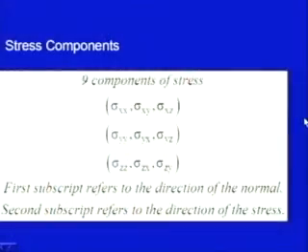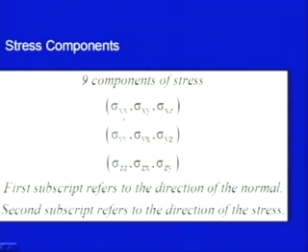Now, as we discussed, since identical terms are there, we can reduce these 18 elements into 9 elements. So now we have the total 9 components which we need to describe the stress at a single point: sigma xx, sigma yy, sigma zz, sigma xy, sigma xz, sigma yx, sigma yz, sigma zx, sigma zy. These are the total 9 components.